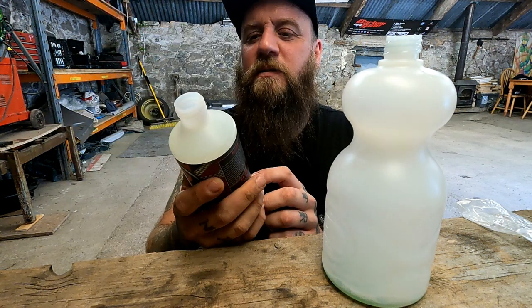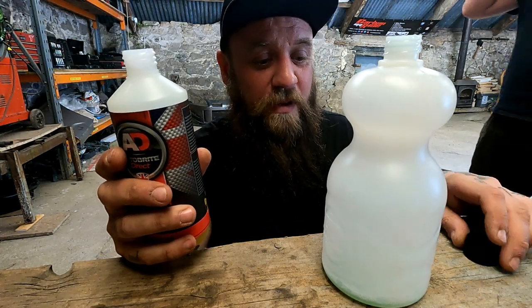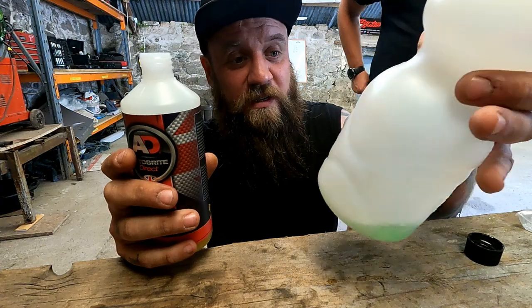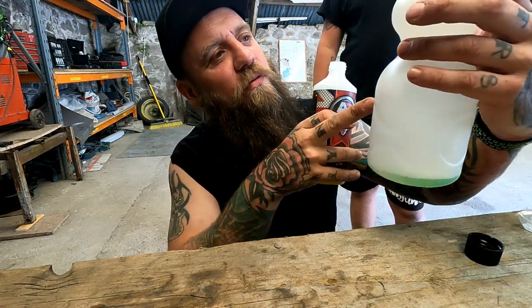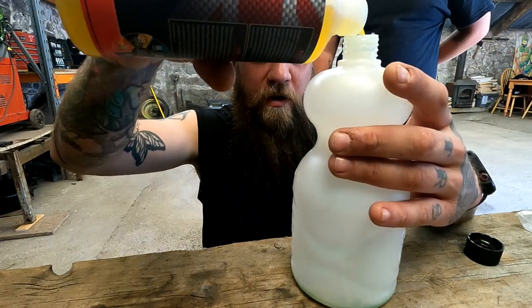So it recommends 2 inches, which I did last time, and that was a lot. A lot of foam. This is the Autobrite bottle, and it's got all your measurements on there, 100 mil right the way up to 1,000, so it holds a litre of snow foam, which is more than enough to do your car.